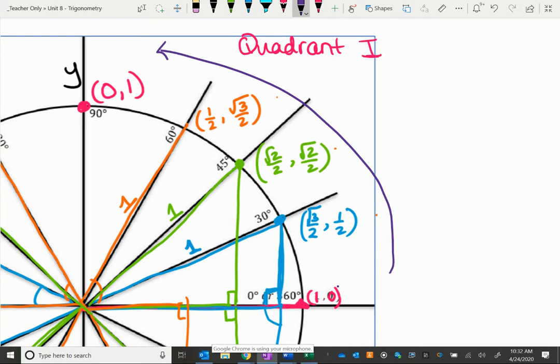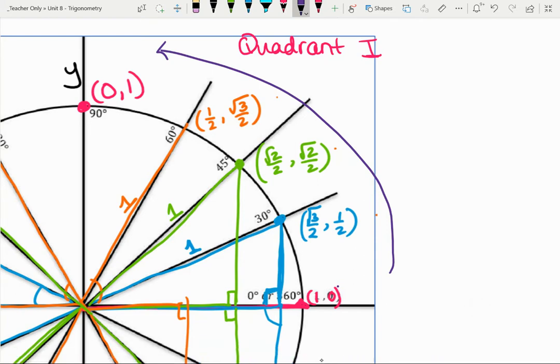And if you look closely at the 30-degree and at the 60-degree angle, the x and the y coordinates switch places, right? We've got 1/2 and square root 3 over 2 in reverse order as we did at the 30-degree angle. That's awesome, right? They're both 30, 60, 90 triangles, so it makes sense that they involve the same values.